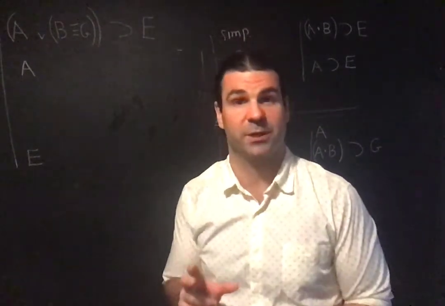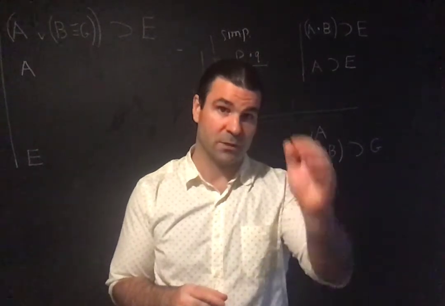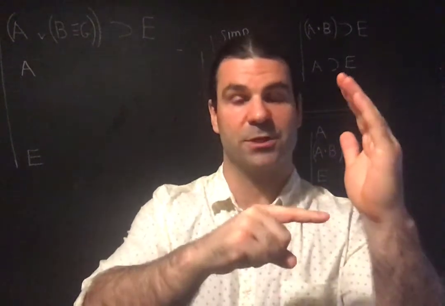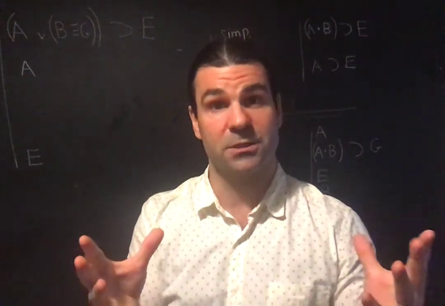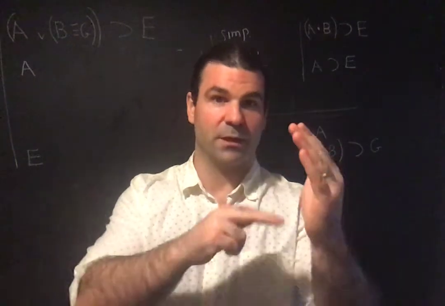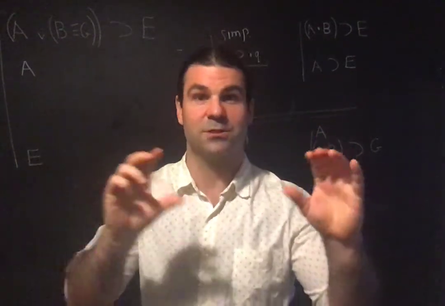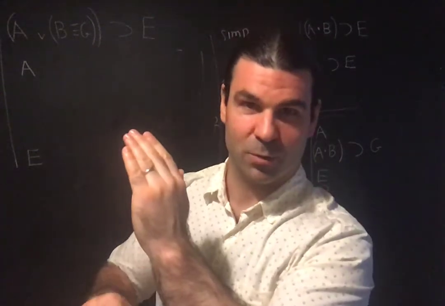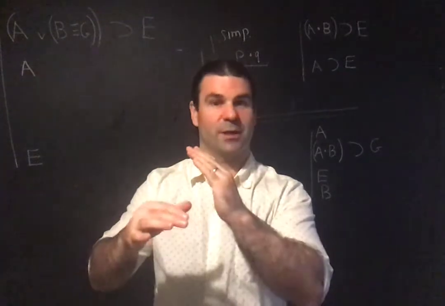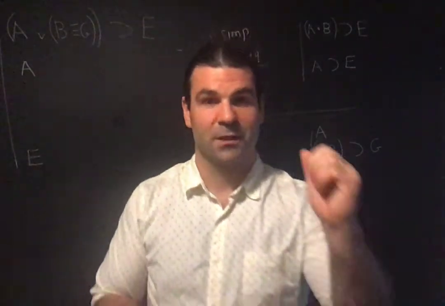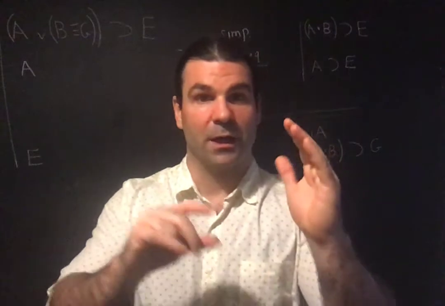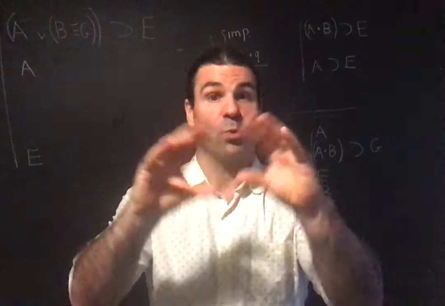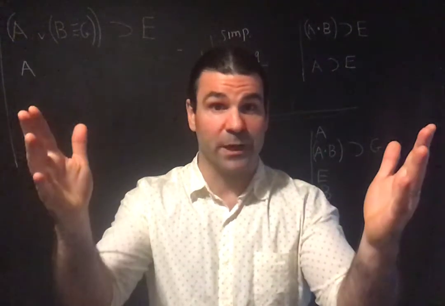The application of this rule should become second nature whenever you see, either amongst your premises or as you apply rules to your premises and come up with the justified steps, that a conjunction appears. It's an application of top-down reasoning, which is just deriving what you can, looking only at the premises, contrasted with working backwards, which is looking at the conclusion and working backwards. I will talk about that at length, but the rule of simplification is just a top-down second nature rule where whenever you see a conjunction, simplify.